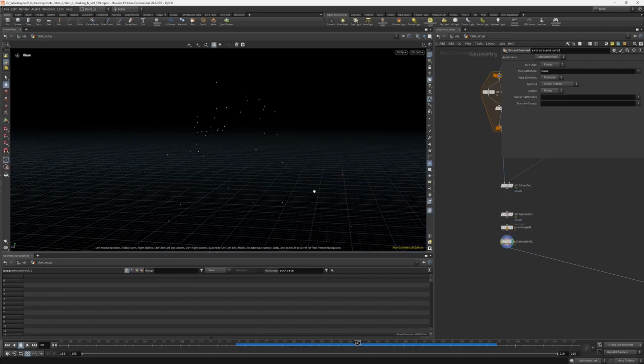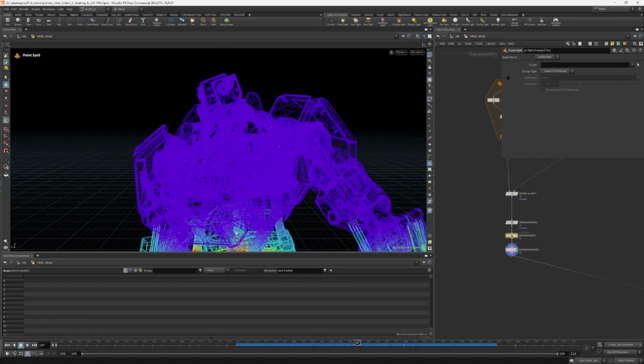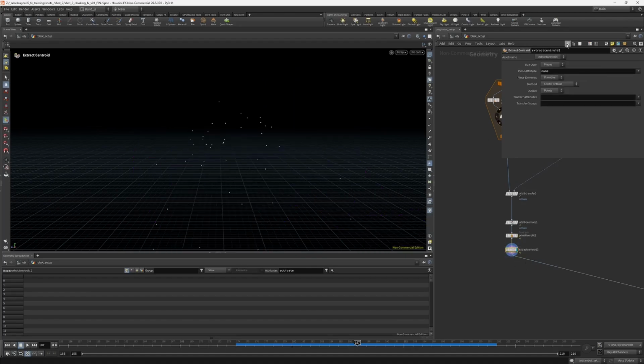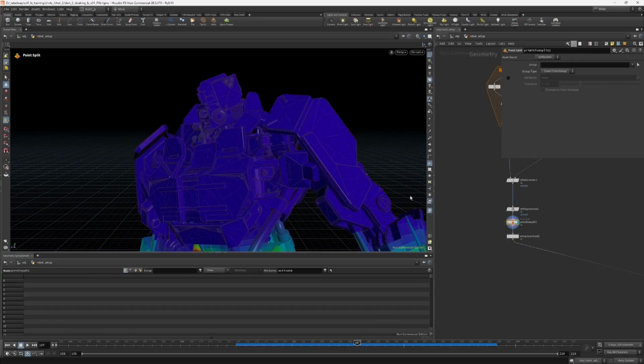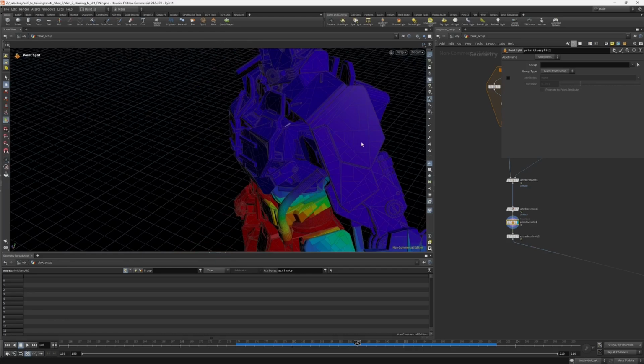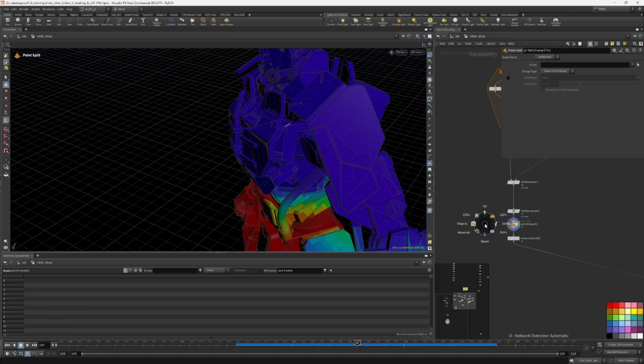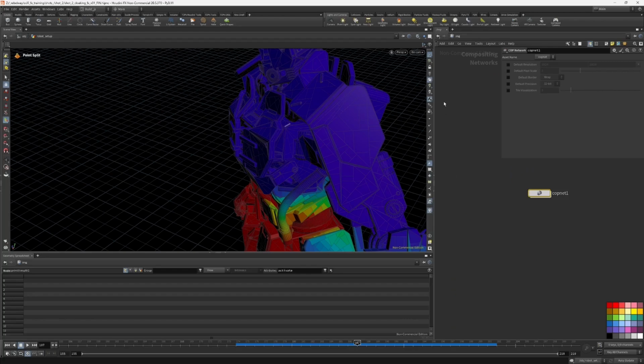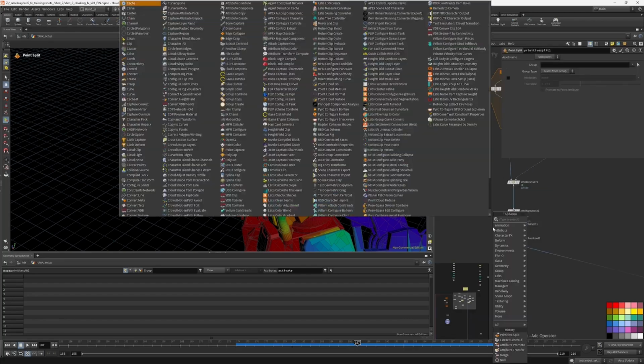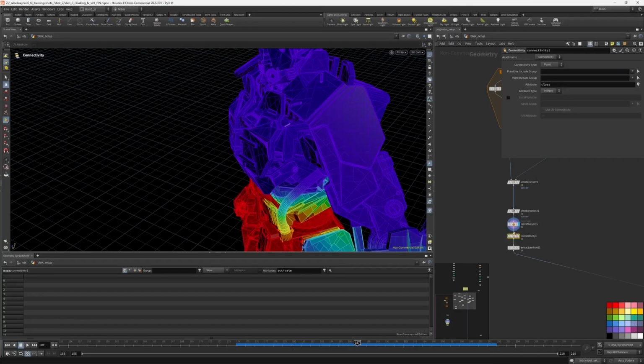Let's view our extract, and you can see it's still not working, and it's asking for this name attribute again. What I want to do is create an attribute on each one of these, a name attribute, but we don't want to call it name, we're going to call it something else. So I can just use a connectivity SOP over here. And this will, by default, create an attribute called class.